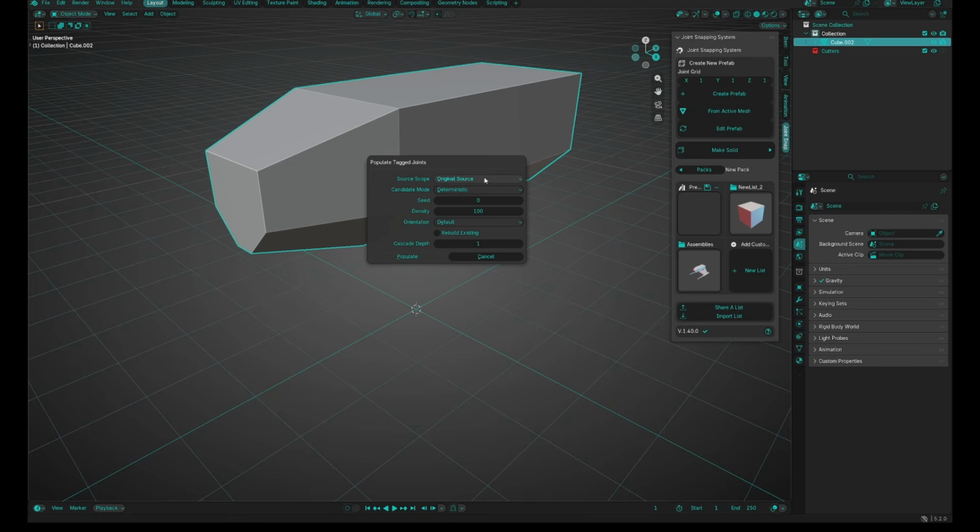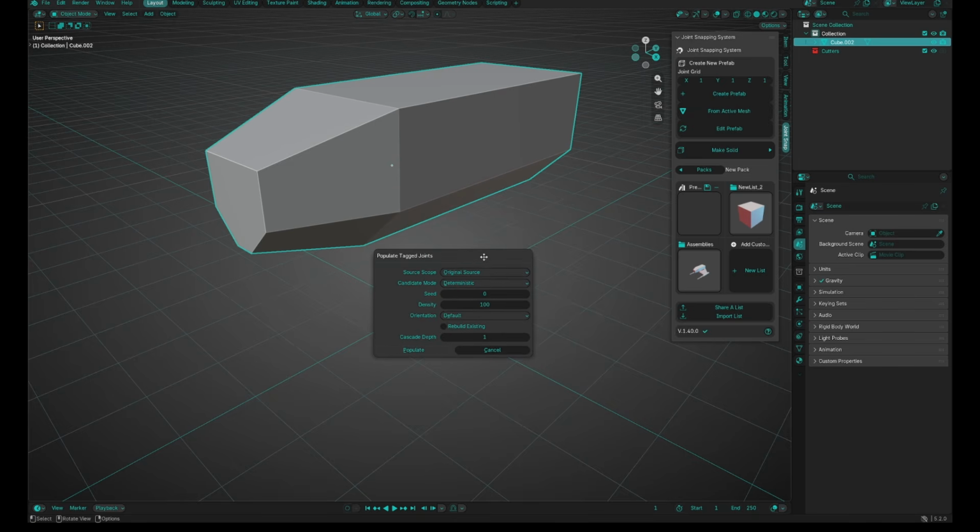In this dialog box, we have features that are very specific. You can choose the source, you can choose a specific list, but a specific list will only work for list objects, or you could choose a specific assembly.